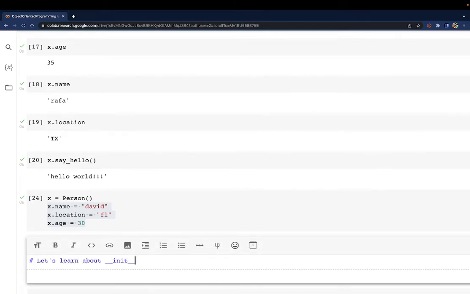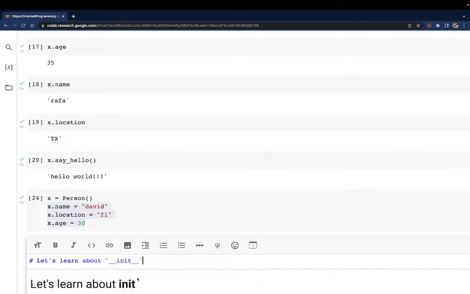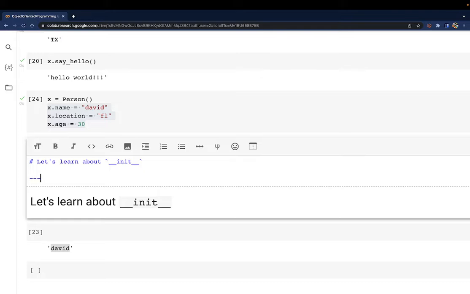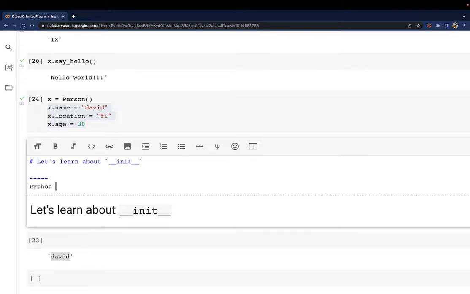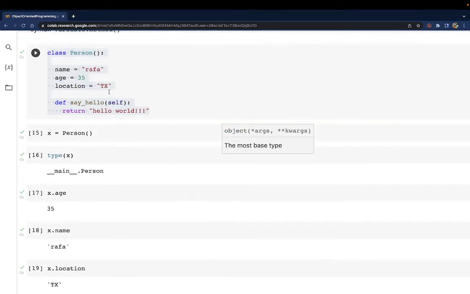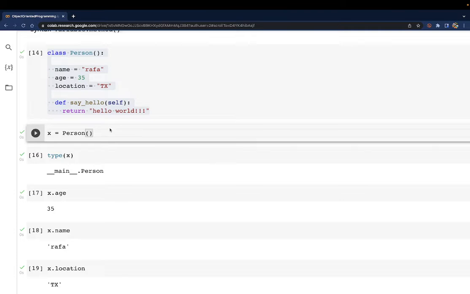Let's learn about init. And what init does is, Python, when you instantiate an object, so this is instantiating an object.